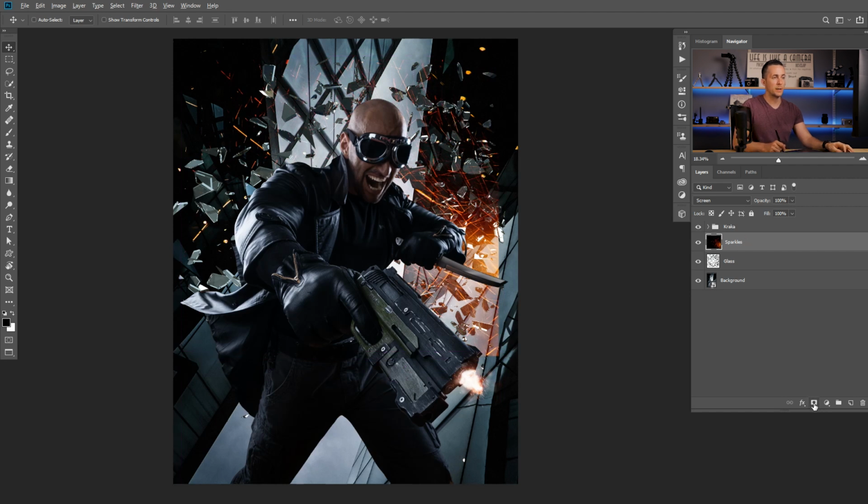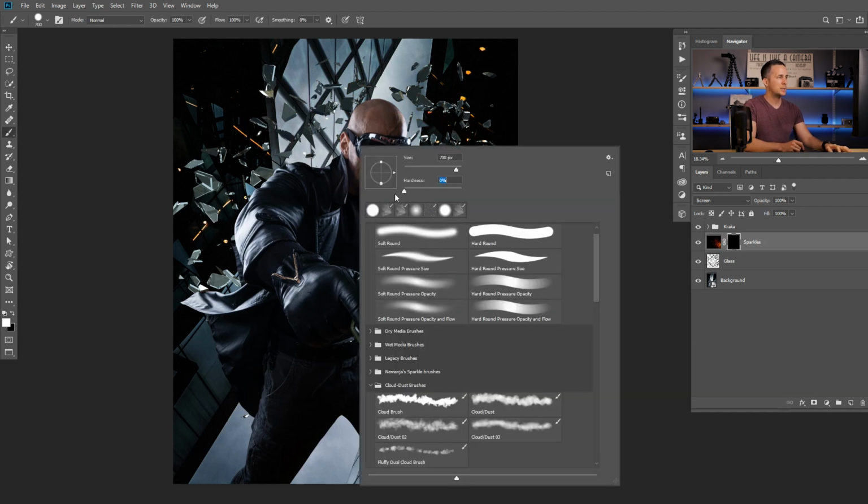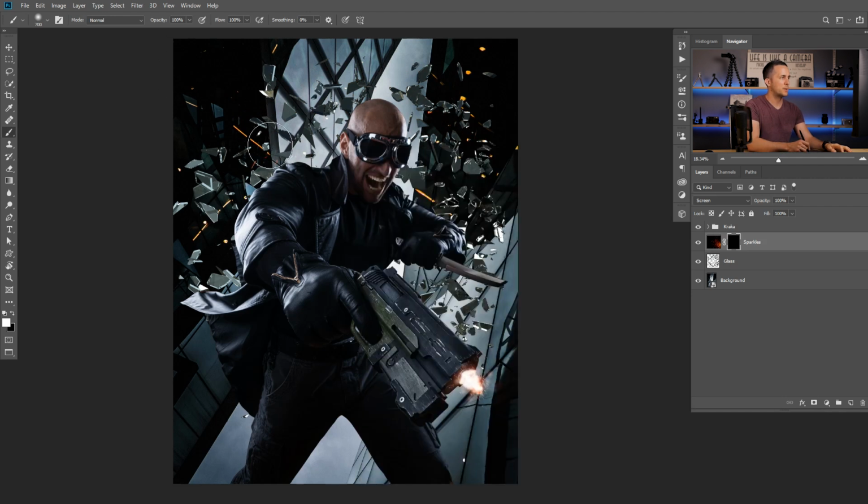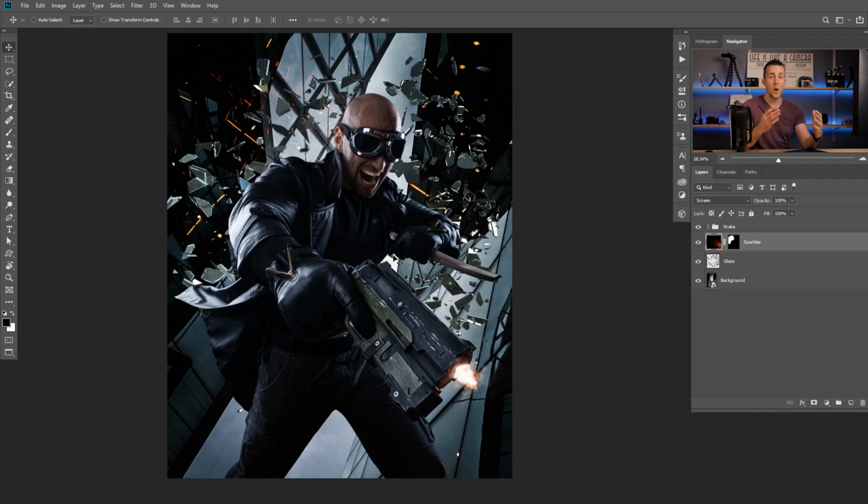Put a layer mask by holding Alt or Option key, click on the layer mask to add a black one, and I will use a brush, a really soft brush, this soft round brush, with 100% opacity. I will just paint back those sparkles. So I just want to have them somewhere here. Maybe I don't want here, I just want here, and I can move it wherever I need to have it, like this. Maybe I want it behind the glass, or just above the glass. Maybe here. It's cool.